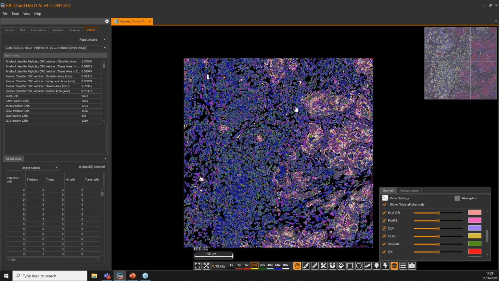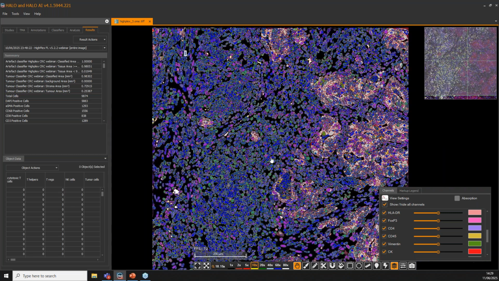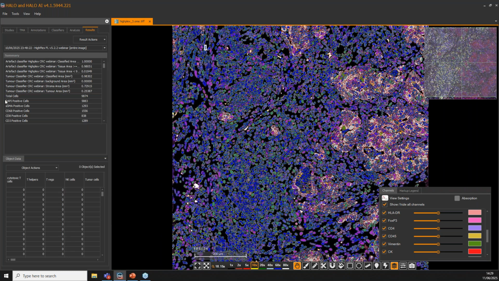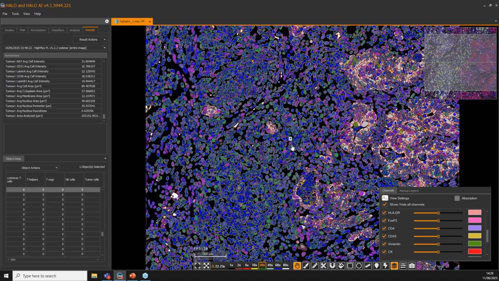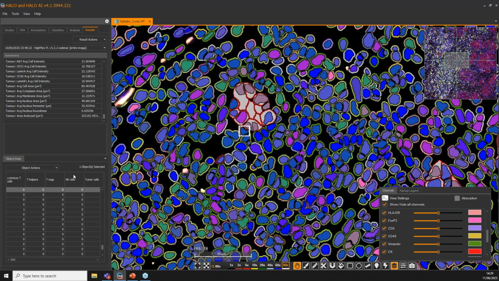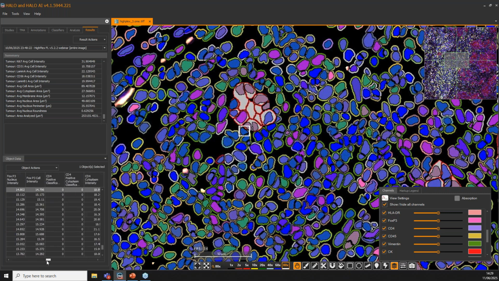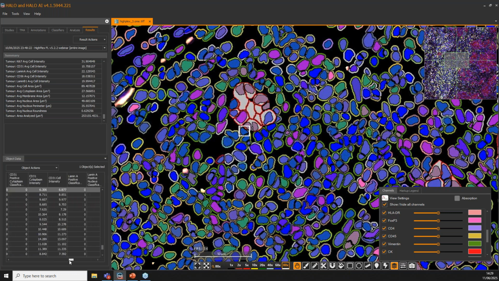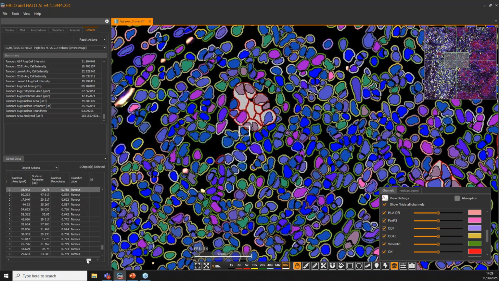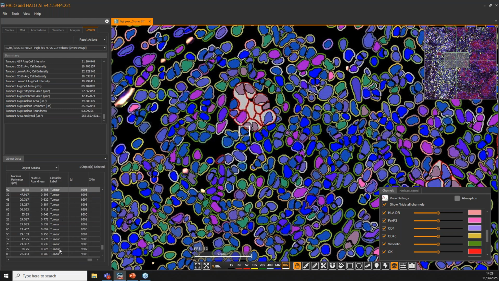You see that we do have all cells segmented, all the colors appear here. All my output data appear in the results up here as summary results, and all the object data down here. The nice thing about object data is that you can go ahead and move to different cells here and look exactly at their properties. You see their intensities, their cell metrics, like size, area, the type of label. For example, this one is localized in my tumor, while this one maybe is localized in my stroma.